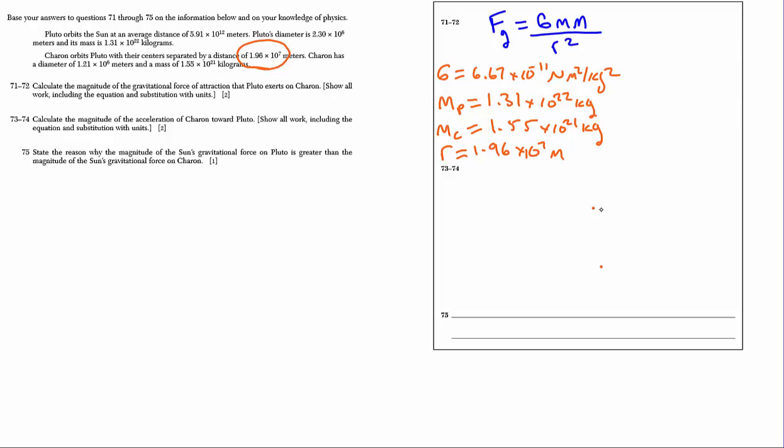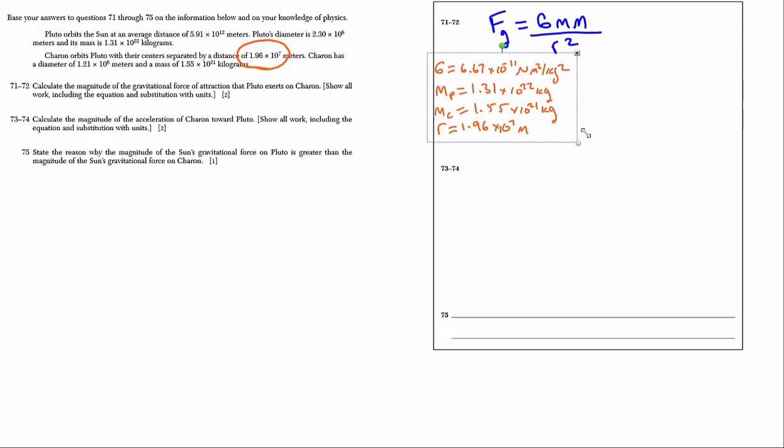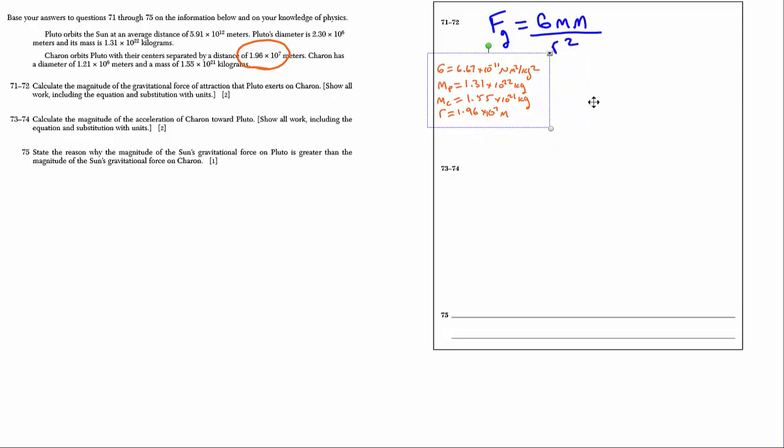Now, making a knowns list will allow us to ignore our units when we're writing it into this equation here. If you don't make that knowns list, there's a very good chance you forget to plug those units in, because there's a lot of stuff that you're writing down. I got to shrink this up. I didn't give myself enough room. All right, so at this point it's just plugging in and solving. Pay attention though, don't forget that square on the R. It's going to come into play.